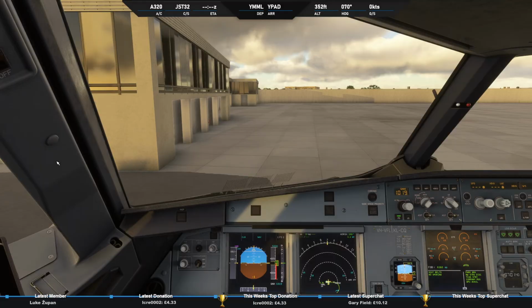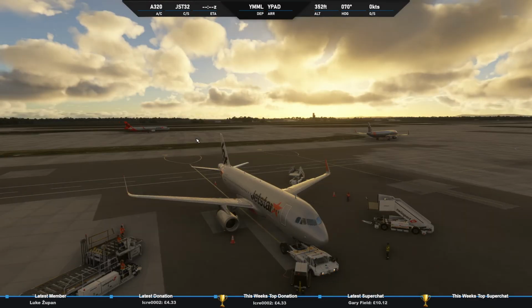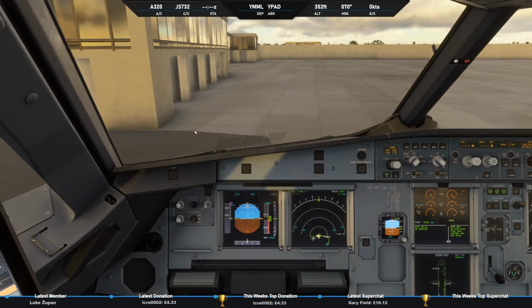Look at that, on time departure, almost. 1 minute late. Jetstar's everywhere! So Jetstar's like the Ryanair or EasyJet of Australia. Is there any other competition low cost wise in Australia? Or is it just Qantas Link?